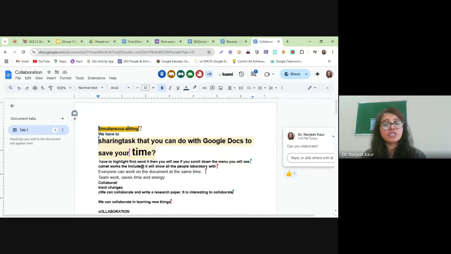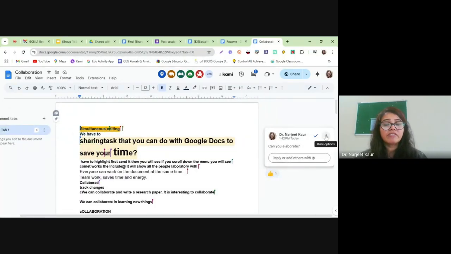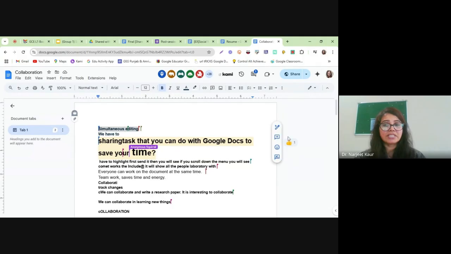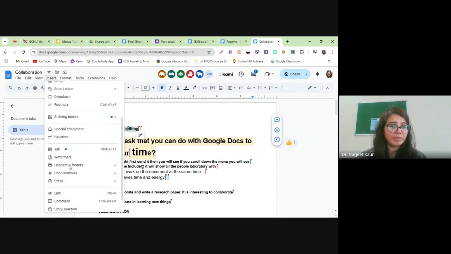Either it has been assigned to a particular person, or the comment is for everybody on that document, and we need to either resolve it or edit it the way we want. You can also, if you see the three dots, as I say, somebody has resolved my comment. I'll do that again. I'll come back here and insert another comment so that I can show you how to take a link to the comment also.